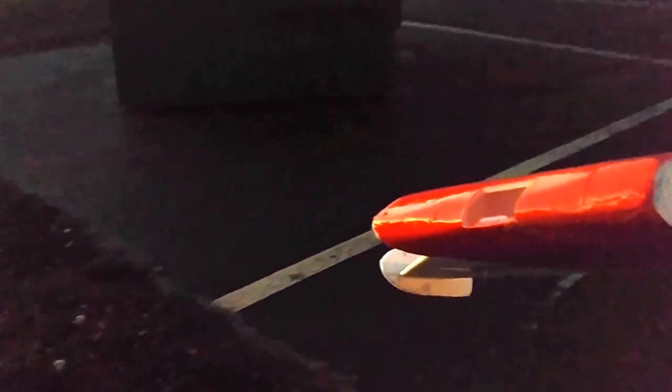It's getting kind of dark here. Hopefully I can capture some images here. I will say it's kind of tricky launching it by yourself. This thing is pretty big, so we'll see how it goes.